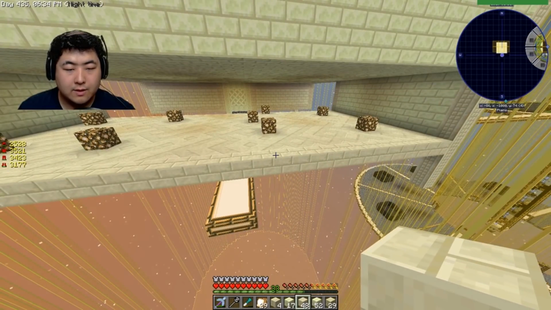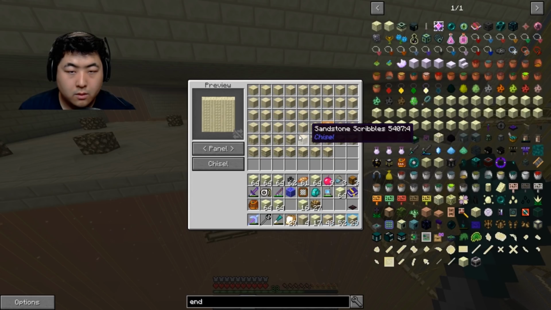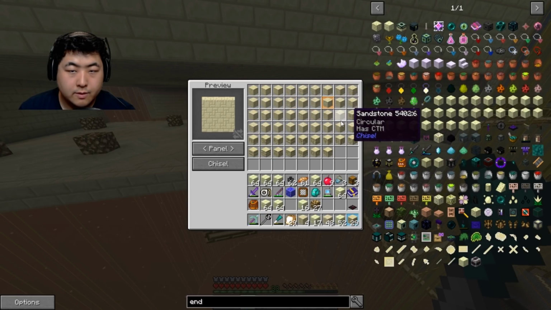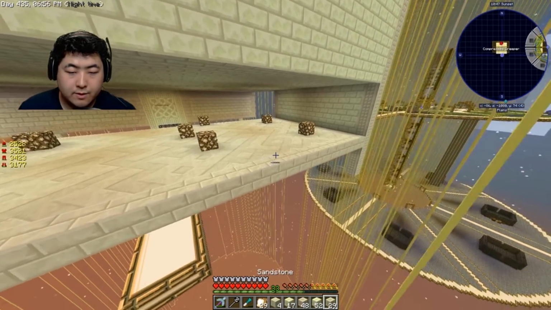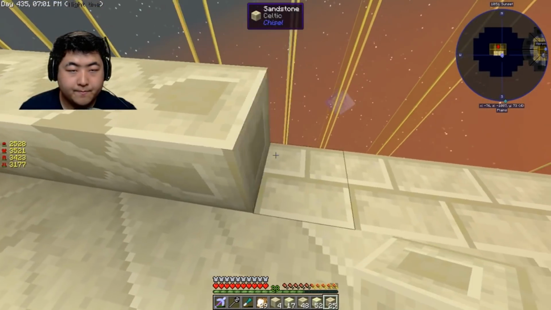I think for this one, we're just gonna be pretty simple about it though. And what we'll do is, where are you? I know you're around here somewhere. There you are, Celtic. We'll just do a big Celtic pattern. Okay, so we'll just take these and make a Celtic pattern here. I think that'll be fine.